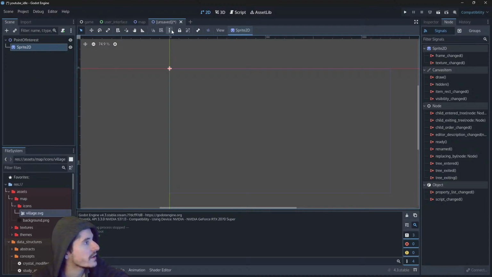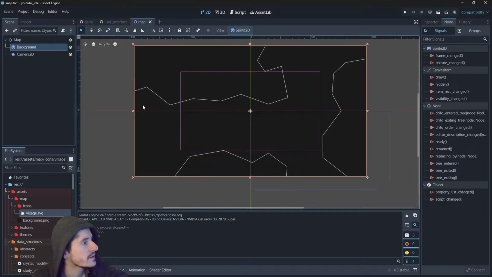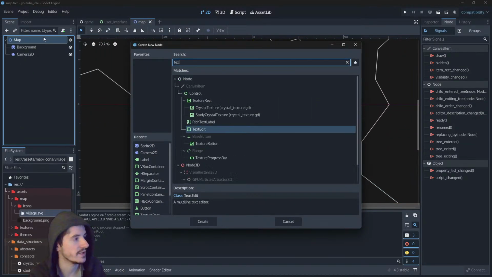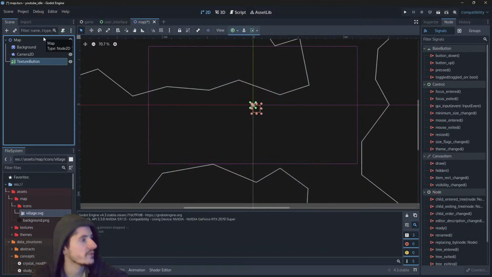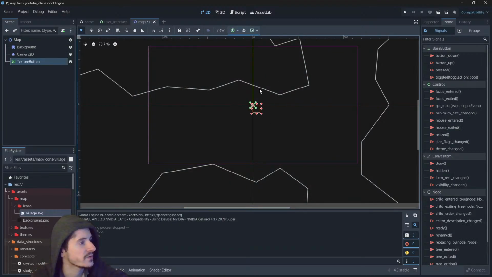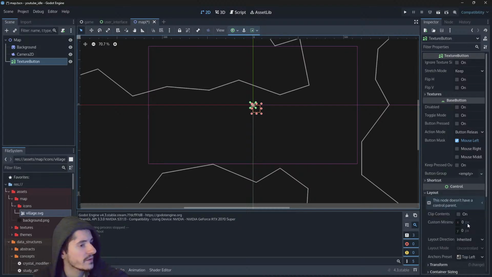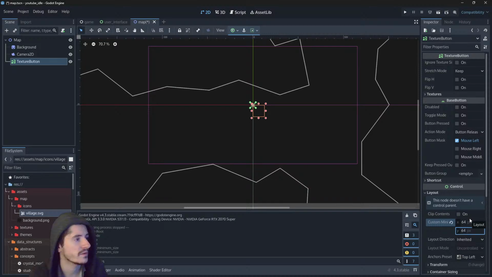So what if I just ignore that and try to bring in an object, and I will make a scene later. If I do a texture button, oh, it's not centered. Well, that's slightly annoying. But here, at least I can bring the textures and interact with it.